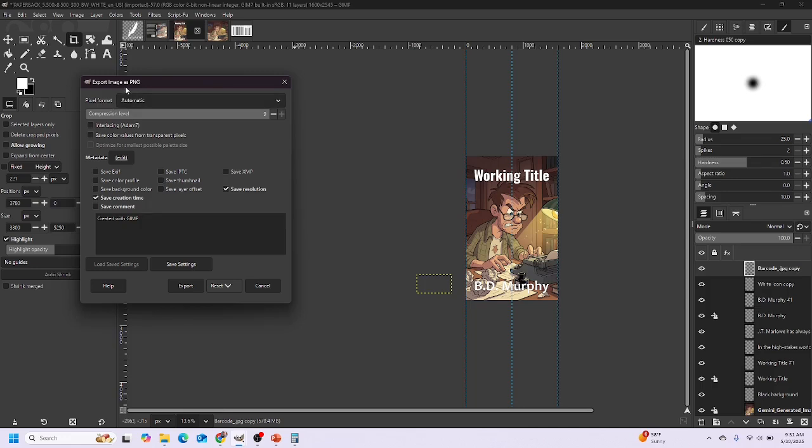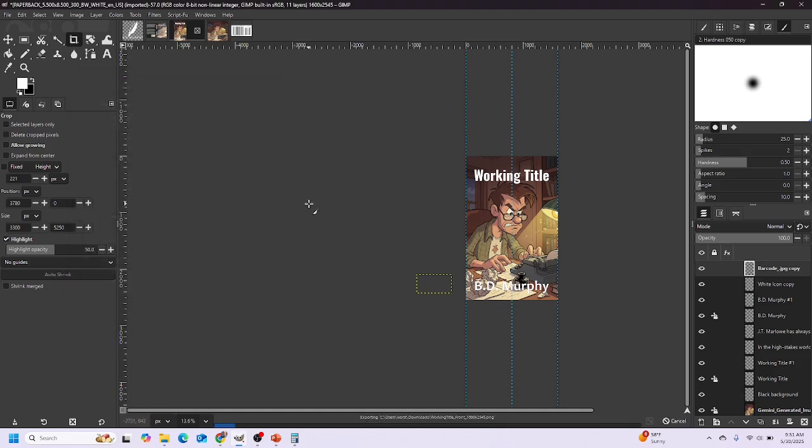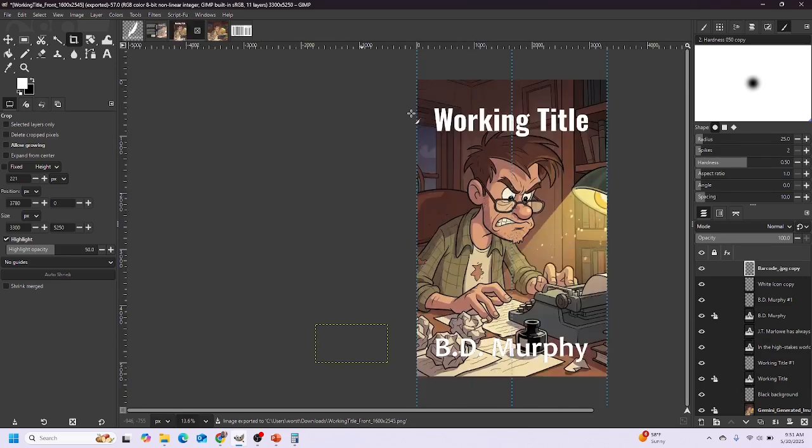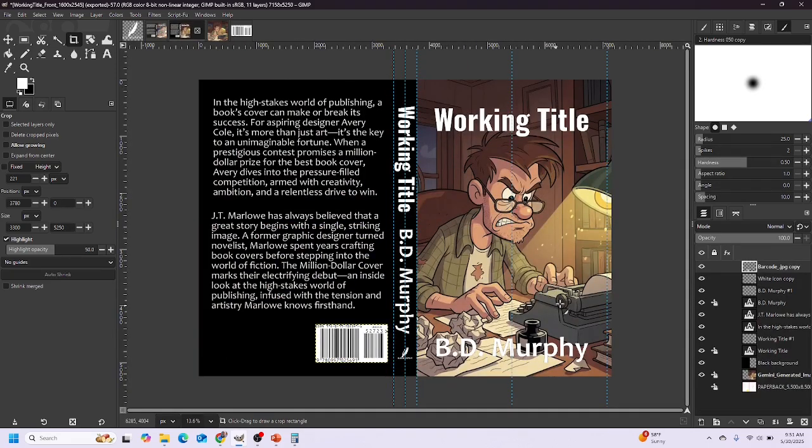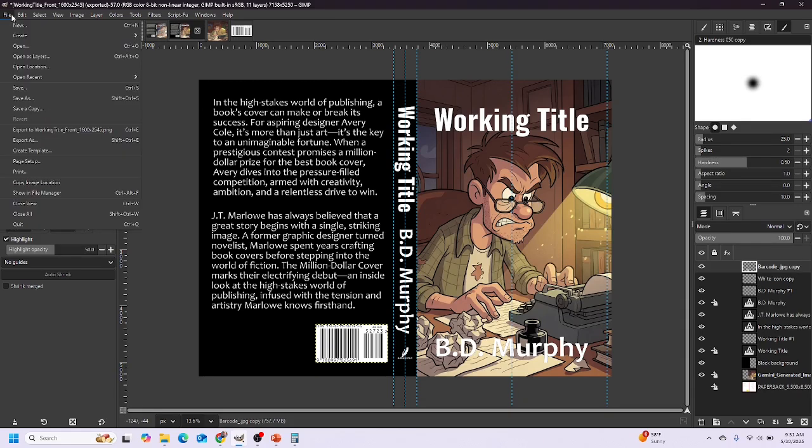Okay, now GIMP comes up with a dialog that lets me set other parameters for the PNG file. I'm not going to worry about those. I'm just going to hit Export. Now I'm watching the progress bar down here as it saves that. Okay, and that's the basic process for scaling and exporting. You can do that with whatever portions of the image art that you want. So now to get back to the full original, I'm going to hit Control Z, and now I've gotten back to the original. Now we're going to export this as a full cover.